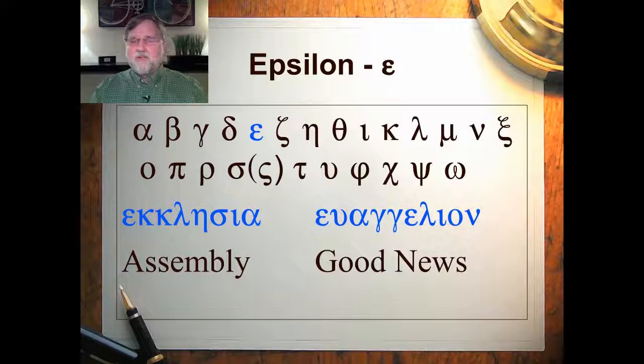So again, the Christians took something that was secular and turned it around and made it into something theological, talking about the good news of God instead of the good news of Caesar. So the word is euangelion. Now, if you notice, I'm pronouncing an NG sound there, that ng. I don't know if that comes across on the microphone, but it's an NG sound.